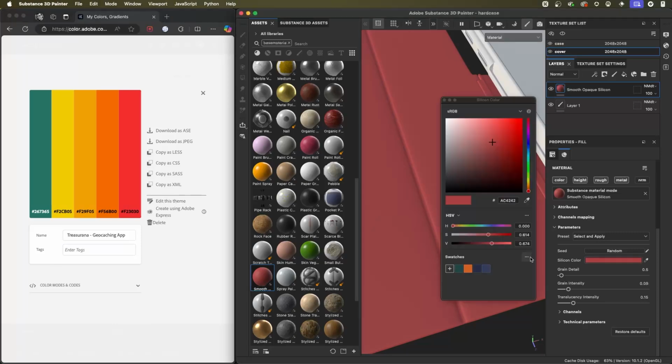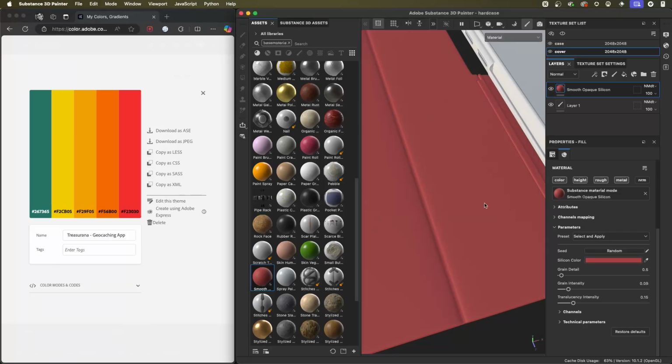I could come over here to the pick and I could paste it into here, or this is what I use all the time. Like I said, I love this feature: I can grab the color pick here and move outside of the application and then choose whatever value I want. So in this case, I want to go with this orange. I'm just going to left click here and boom, you can see that it updates.